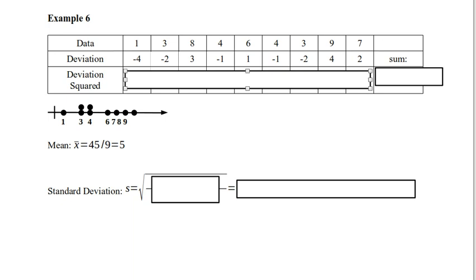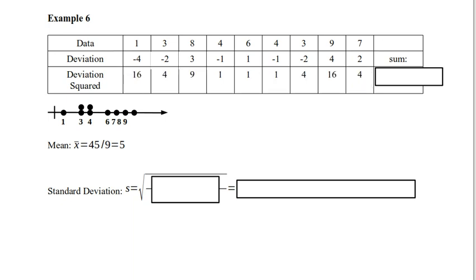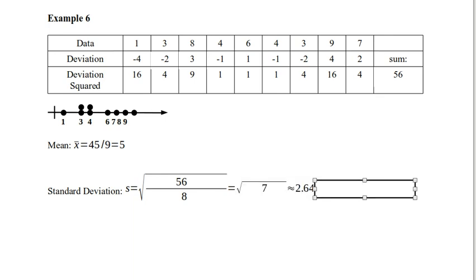We take those deviations and square them. So notice everything is now positive, and we add up those squares. That's going to be our numerator, 56, and we're going to divide that by 1 less than n being 9. So we do the arithmetic, and we learn that 8 goes into 56 7 times, and that the square root of 7, well, we have that issue with rounding to 4 decimal places again because of that 5 in the 5th place. So we round this approximately to 2.6458.